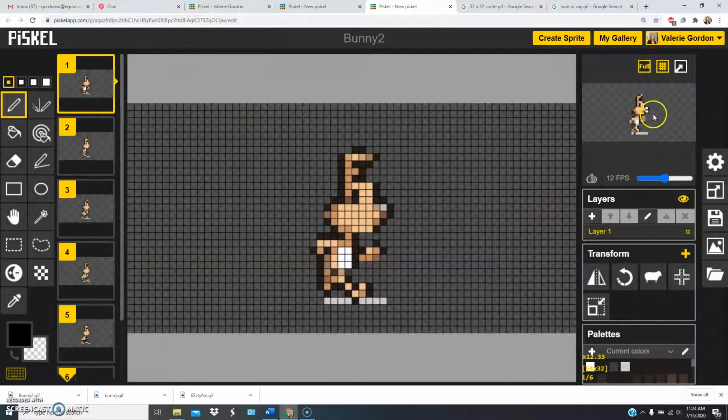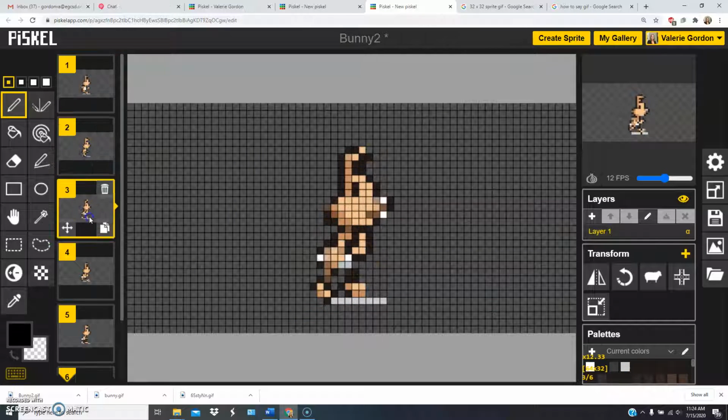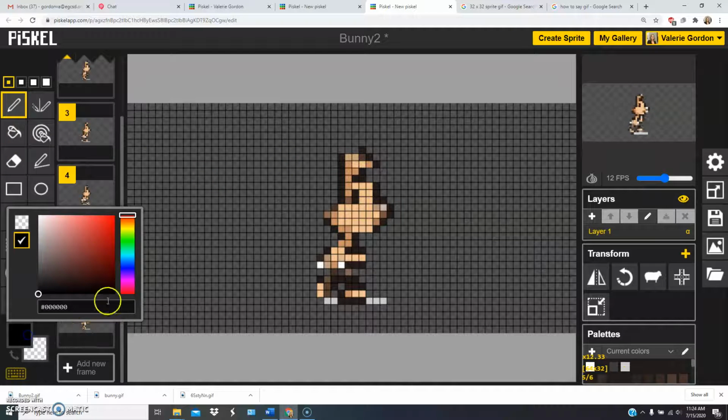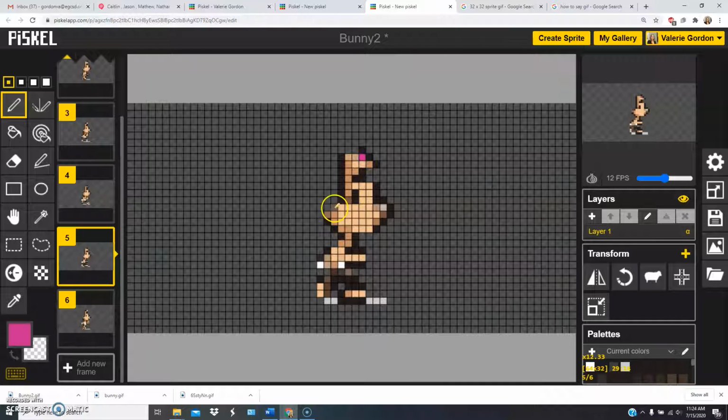And let's see how this looks. So this isn't bad. If you look at the preview, he's got all the frames. How many frames is it? 6 frames. Very simple. I think this could work for us. So say you don't want a brown bunny, you could go in and start replacing some of these colors. Maybe you want your bunny to be pink. Let's go down and make a pink color here. So I would choose a few different colors, staying in this family. So maybe that's your darkest color. So find all your darkest colors. It's going to be time consuming. You're going to have to do this on each of your frames.